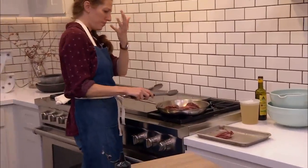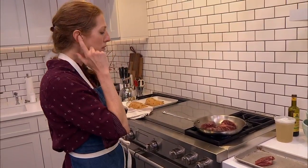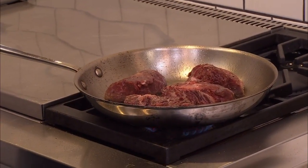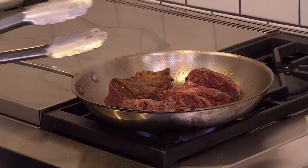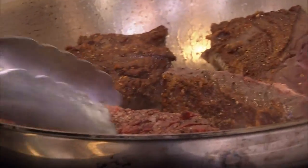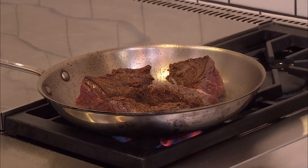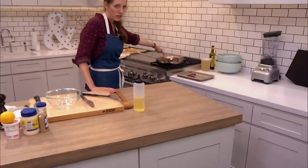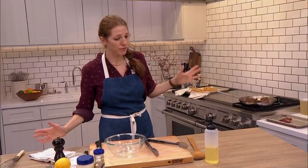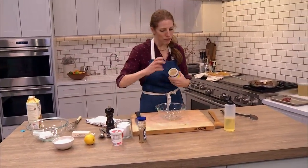I think we're probably ready to turn. It's getting kind of quiet in the skillet — five senses cooking. I'm using my nose, my ears. It's getting a little quiet so I want to turn the heat up just a tad. Look at this beautiful brown crust. These things are kind of square so we'll need to come back to the sides. If you're nervous, you can set a timer, but really you're just cooking to golden brown or deeply browned on all sides.